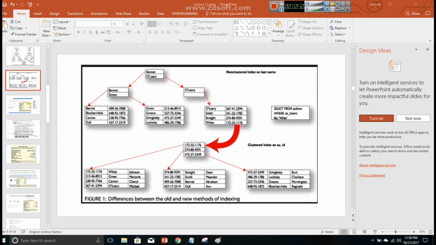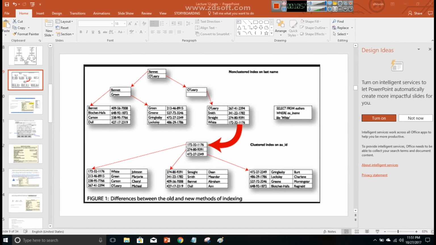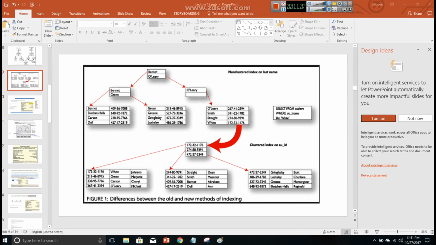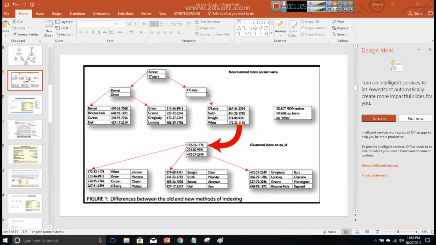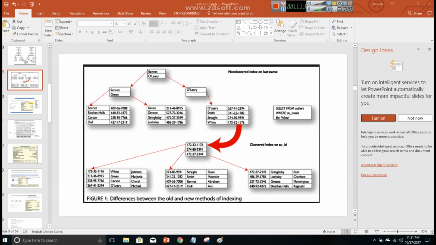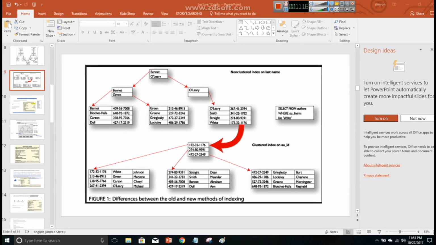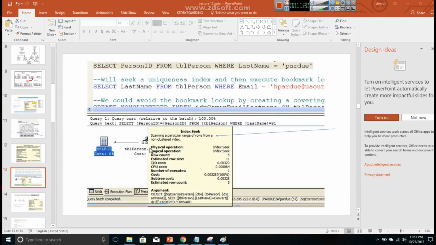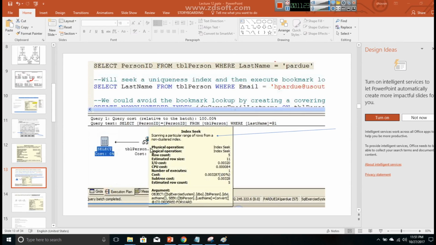Let's say you did not have the last name as a non-clustered index, what would happen? It would scan through your index to return this record. But since you have the index on that, it will seek directly. Seek means pointing to the specific place to retrieve the data, and scan is like checking each and every index page. This is a query execution plan that we saw in the class.